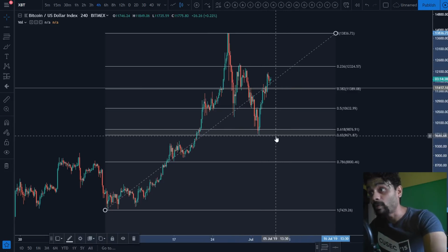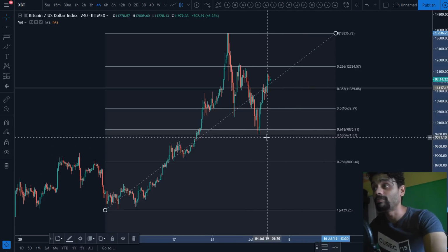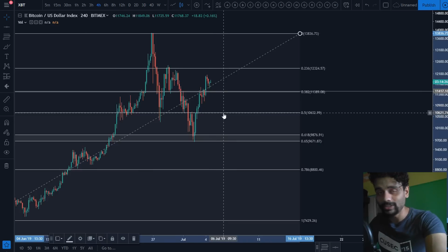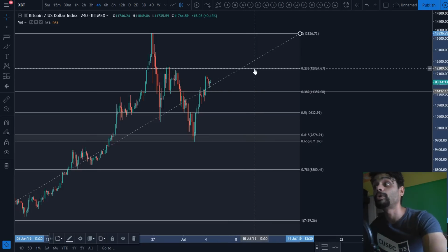which is very telling. By the way, it tells you that the bots and the algo traders are on the bull side of the market. And then guess what, guys, we went right past the 0.5 region. By the way, we did not stop there, which is another bullish indication. And where do we stop? The consolidation zone, which is the 0.382 zone, and another consolidation zone, by the way, is the 0.236 zone.